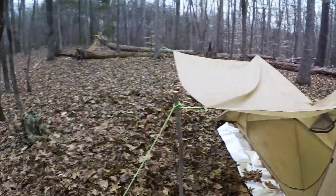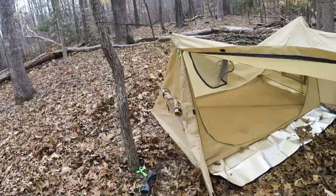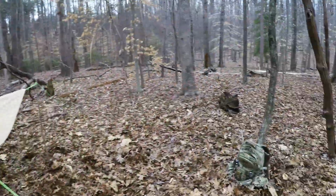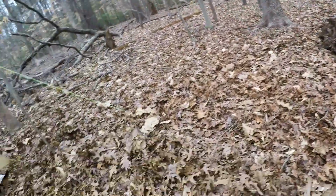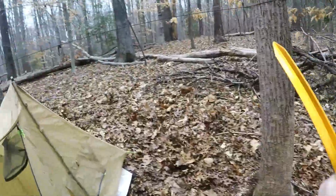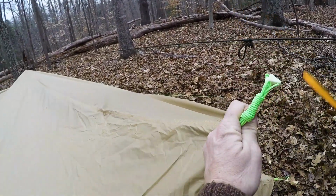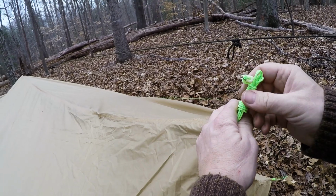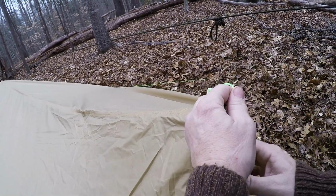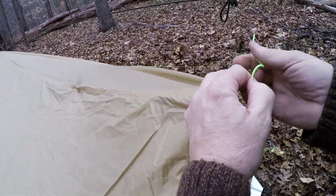Let me see if I have some more. They did give enough of this cordage to do this. They just left out a couple stakes. I'll grab another stake. I'll show it to you real quick. I wasn't planning on doing this. Might look a little odd on camera, but I can easily tie this down. And do this. I'll tie that knot.